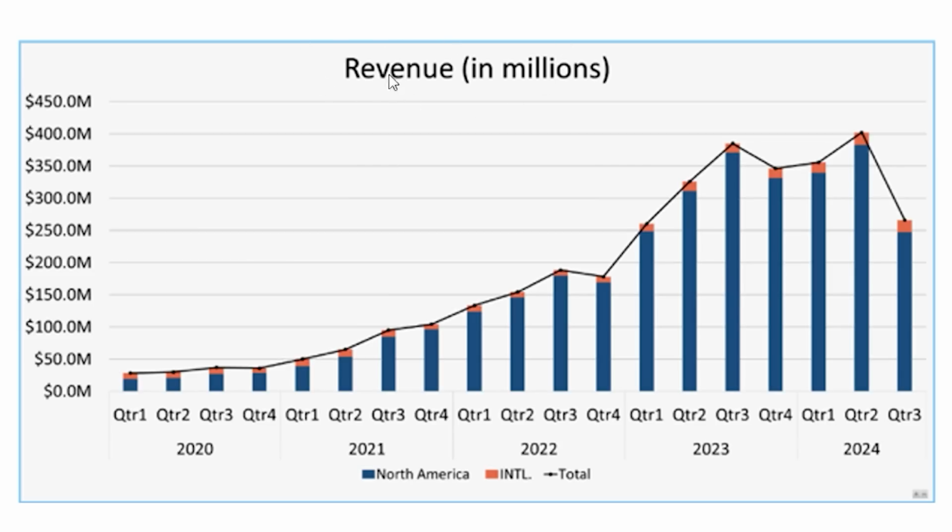So here we can see the actual revenue reported in millions of dollars. And we can see that quarter over quarter, there was a massive revenue drop. And this was the biggest revenue drop that Celsius has seen in its history, I believe. Like, this was a pretty significant drop here. And this is definitely why the market is bearish on the stock today.